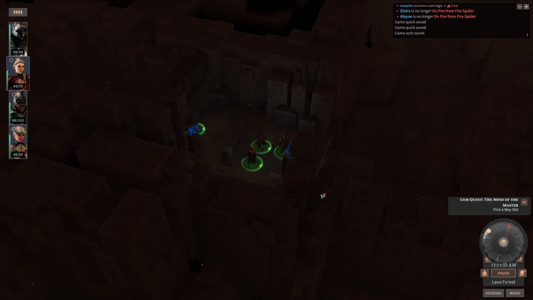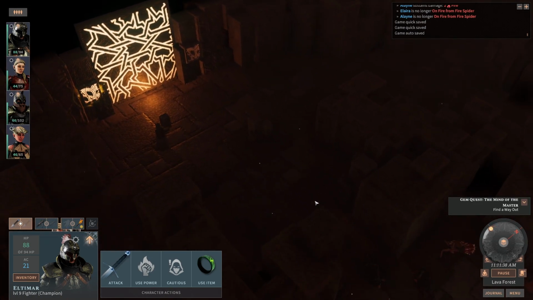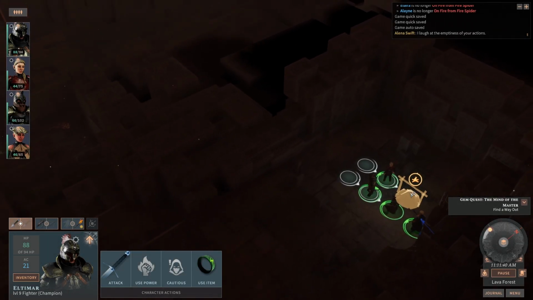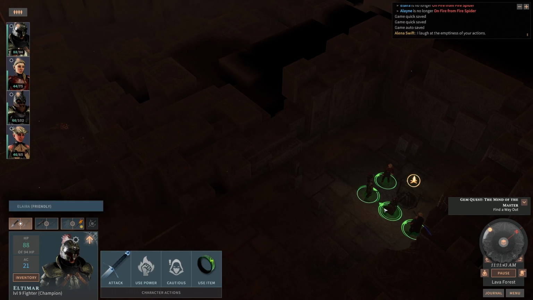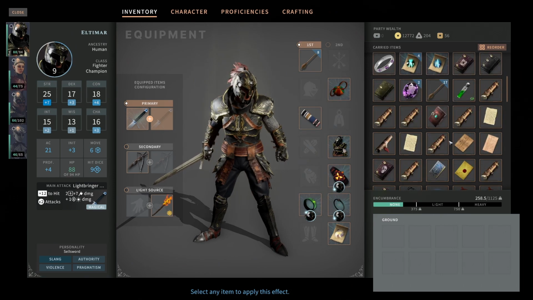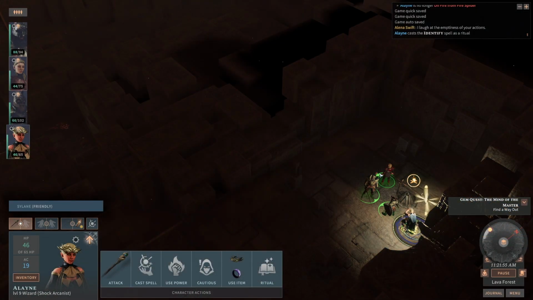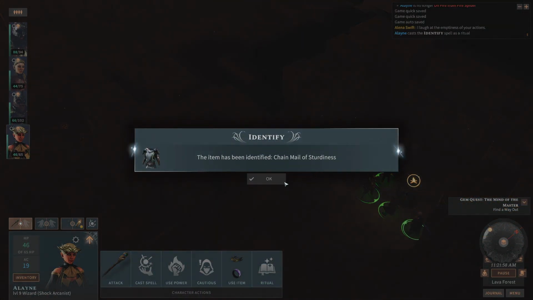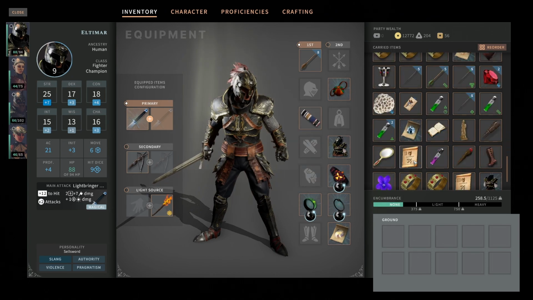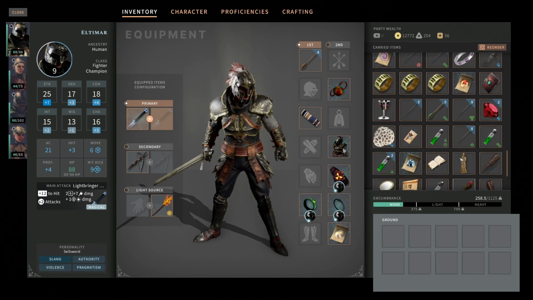We should also probably take a look at that magnificent chain armor, and maybe see if we can craft something, although I don't think there's anything I want to craft at the moment. Going to the safe... You're very rude. Alright, let's take a quick look at that magnificent chain. See if it's better than our plate that we're wearing on our cleric. It is chainmail of sturdiness. It actually might be. AC 17. Nah, ours is better.